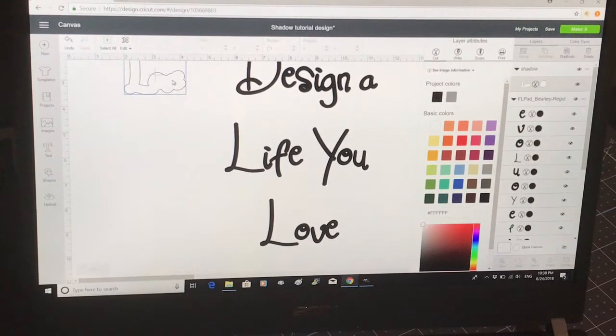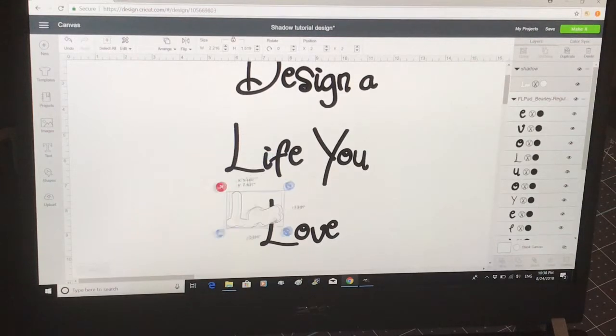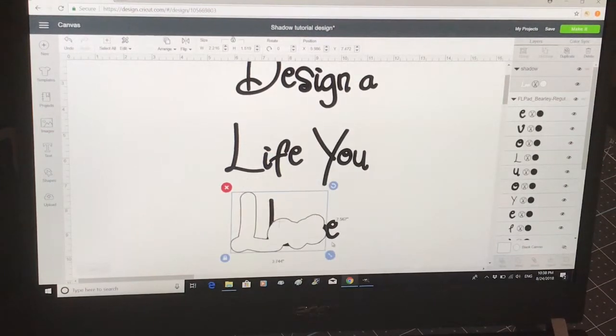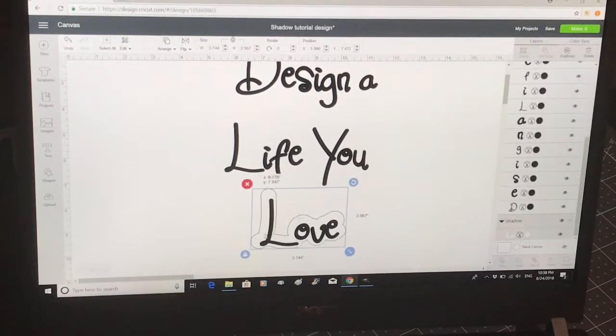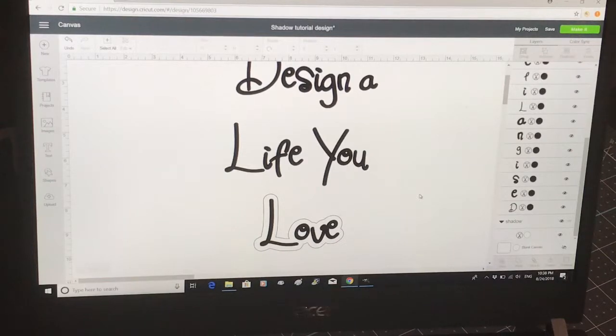And then we're going to move it over here and size it up. Arrange, move it to the back. So we can put it behind the L to make sure this is a little bit too big. So we're going to make it just a tad bit smaller. Move it right around. And there you go. And that gives you your shadow layer to cut out.